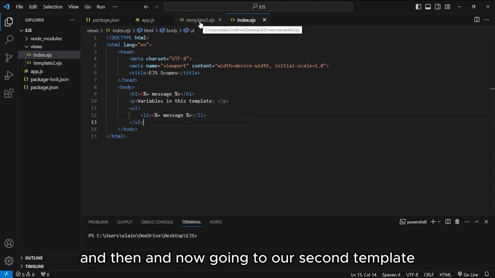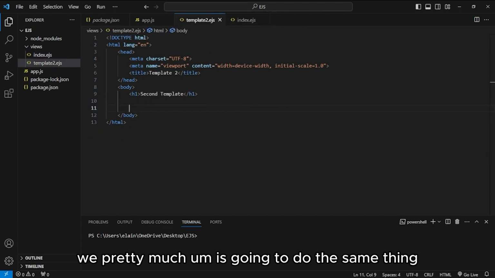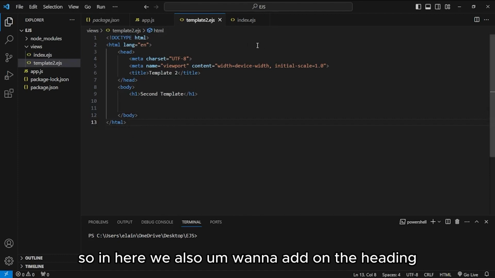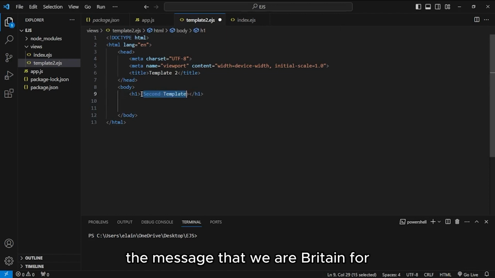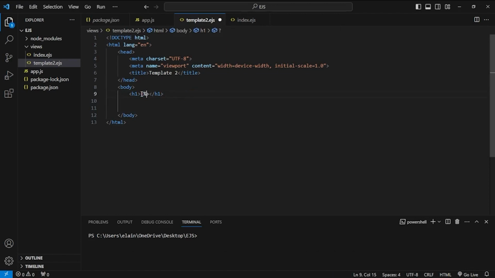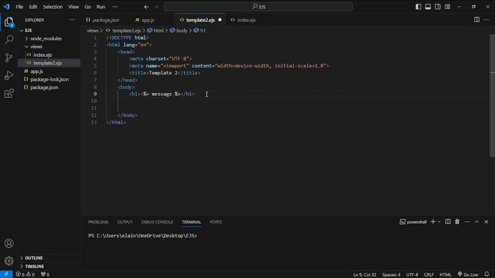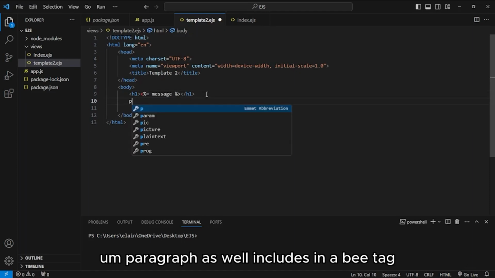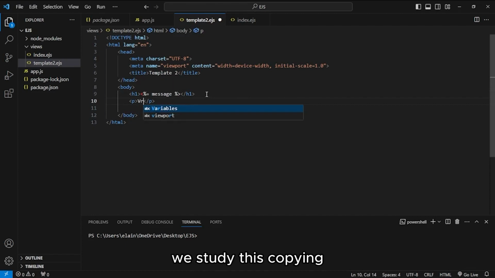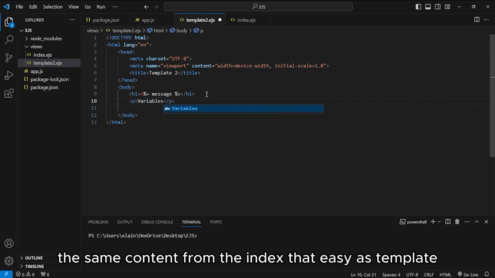Now, going to our second template, we pretty much are going to do the same thing. In here, we also want to add on the heading the message that we have written for this template, calling in the message variable. And then down here is, of course, another paragraph enclosed in a p tag, basically just copying the same content from the index.ejs template.